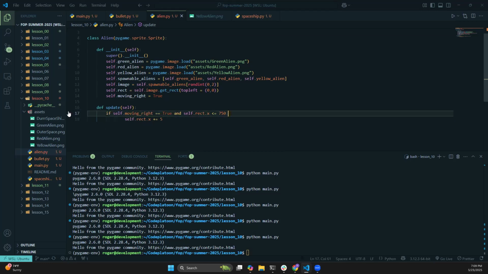Let's see if we could just chain it. Yeah, we'll keep it like this. If moving right is equal to true, then we'll move to the right as long as it's less than 750. Actually, let's not chain it because I want to check for the 750 as well. But if it's equal to 750 already, then I need to shift down.